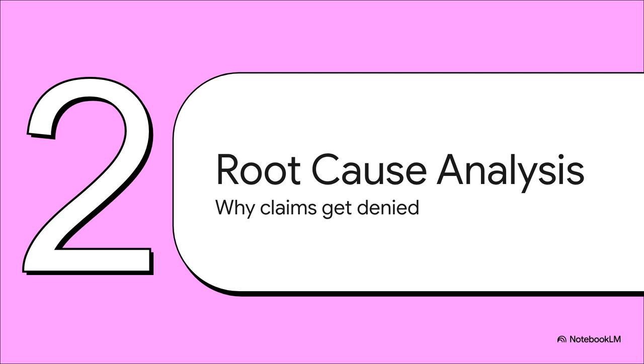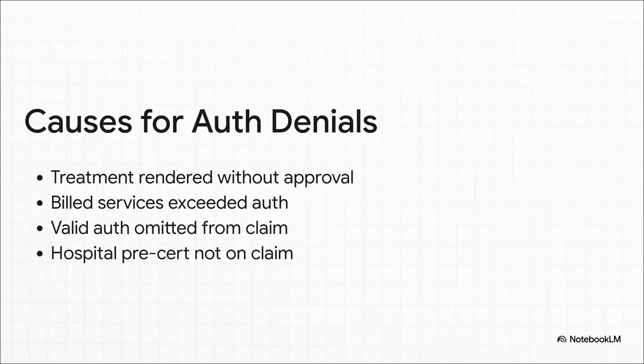Moving right along to Section 2, Root Cause Analysis. So why do these denials even happen? Well, there are a few primary culprits. The most obvious one is that the healthcare provider simply went ahead and rendered the treatment without ever getting payer approval. Another cause, which ties right back to CO198, is that the authorization units or dates were just exceeded.